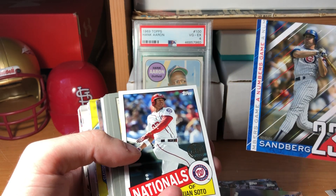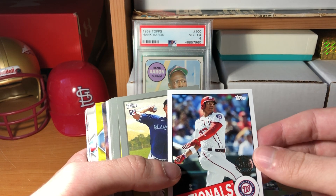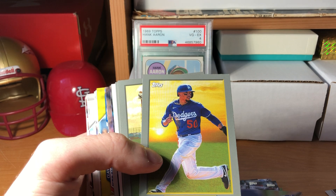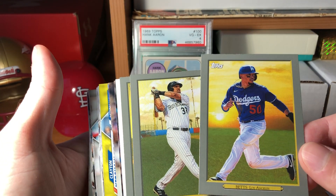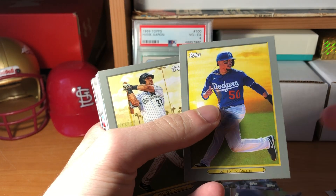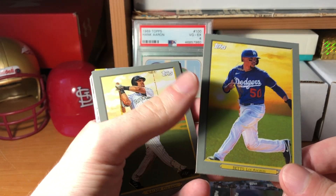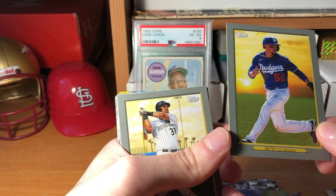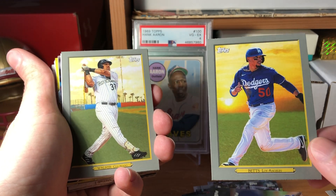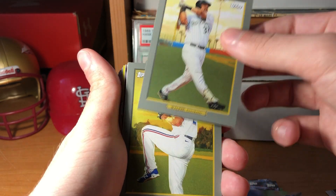Ryne Sandberg insert. I don't know if a blue border is the standard for these, but anyway - Juan Soto '85 Topps insert, that's cool. Yamaguchi Turkey Red rookie. Mookie Betts - this is actually kind of interesting. He's a big star and you wouldn't think his base cards have value, but I just saw a 2020 Topps Series One base of him in the Dodgers uni sell PSA 10 for $75 at auction on eBay. Probably not indicative of the real price, but it might be time to start sleeving up everything Mookie. Larry Walker - that's kind of cool.